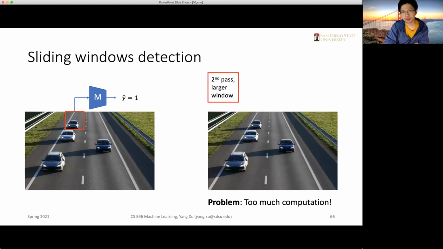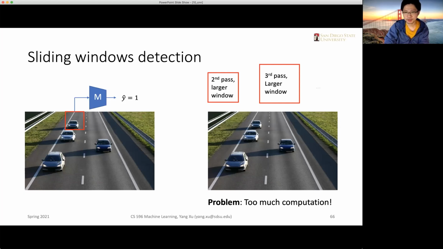For example, we can pass a little bit smaller, a little bit larger window, or an even larger window, and combine the results of these different passes. I don't have the details for how to overcome the overlap, the duplicate predicting, but technically we can solve those problems by using the average prediction from multiple passes.